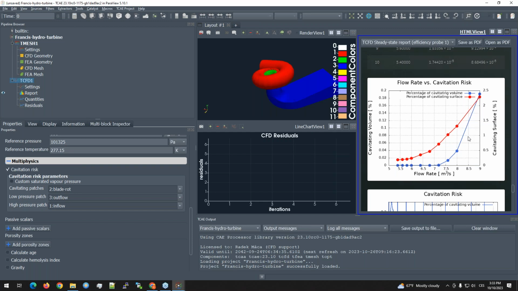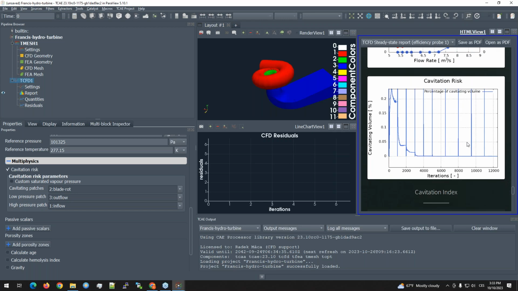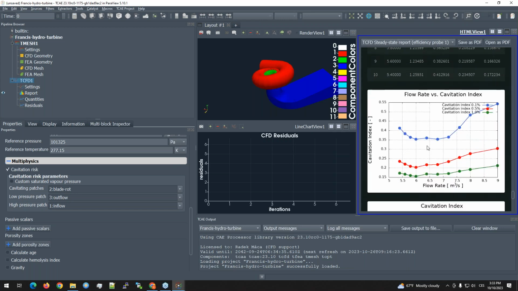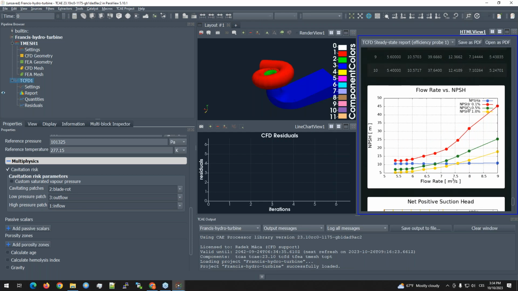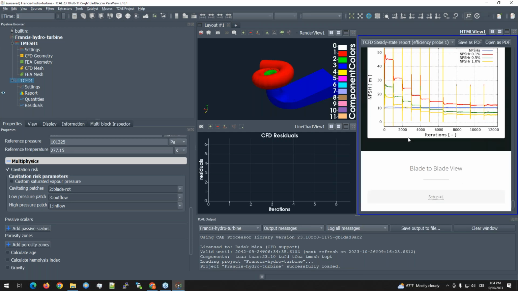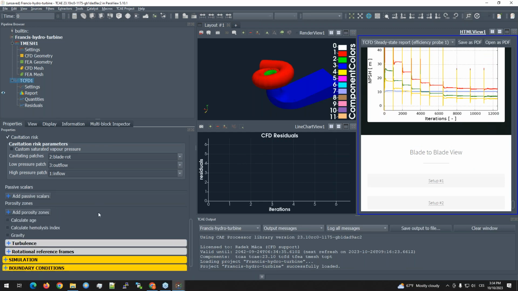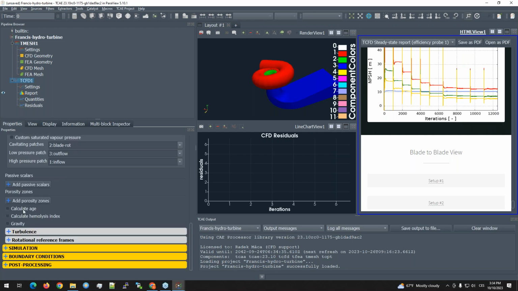because it's post-processing, and it compares the local pressure with the saturated water pressure, and then evaluates the possibility of cavitation. Then there is a cavitation index, a specific formula to evaluate the sigma value. And again, it's based on a histogram method. So based on a histogram, it takes the given area of the whole cavitating patches area. And based on these histogram values, it evaluates the cavitation index, or in a similar way, it evaluates the net positive suction head required, and you can directly compare it to the net positive suction head available, which is evaluated from the outlet pressure value which you set as a boundary condition. So this, for example, is the cavitation risk, which can be enabled additionally. And if we continue, turbulence, I think it's clear.